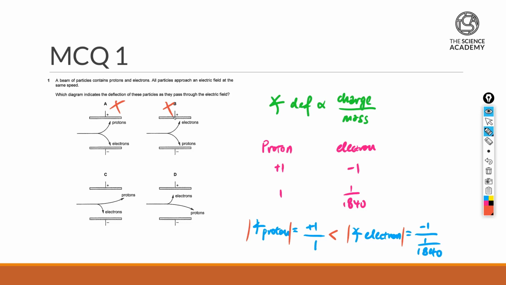But for the next case here of consideration, it will be the field that it should be deflected to. So electron being negative, it should be deflected towards the positive field. And proton being positive, it should be deflected towards the negative field. And in option D, you can also see that for electron, the angle of deflection is much greater as compared to the angle of deflection for proton. This takes into account the mass of the particles that is coursing through the electric field itself. And the correct answer for this question will be D.